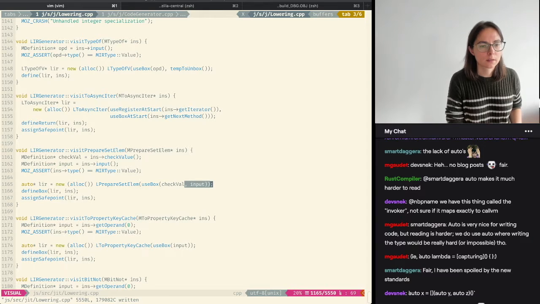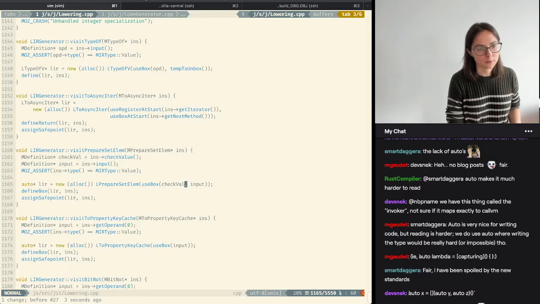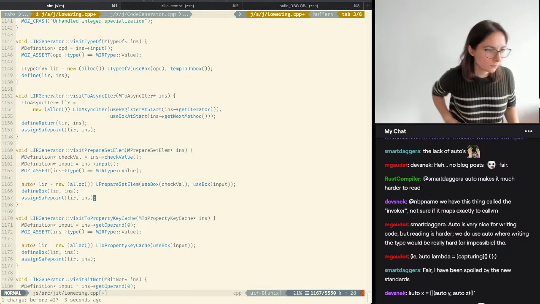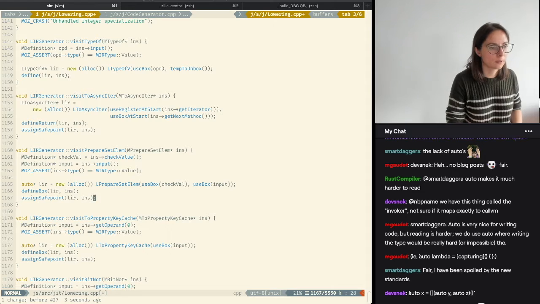This shouldn't be like this. Because we're using a box, we're putting stuff into a box. It doesn't take 2 arguments. And we want to redefine. So here we're defining this.